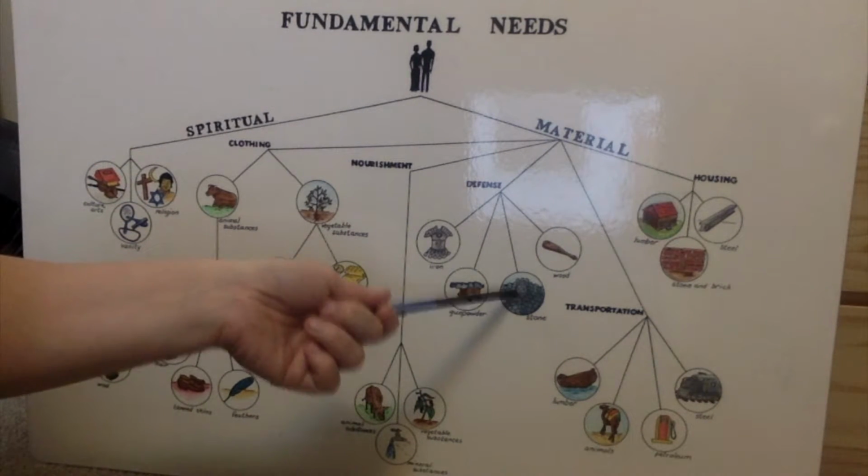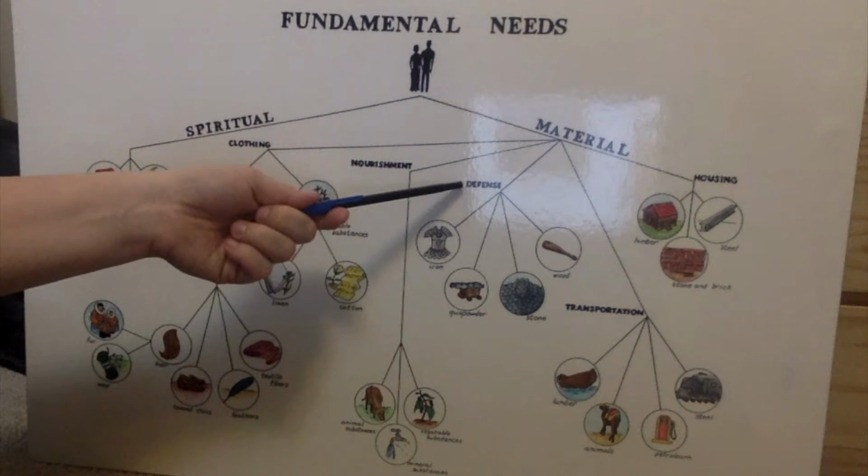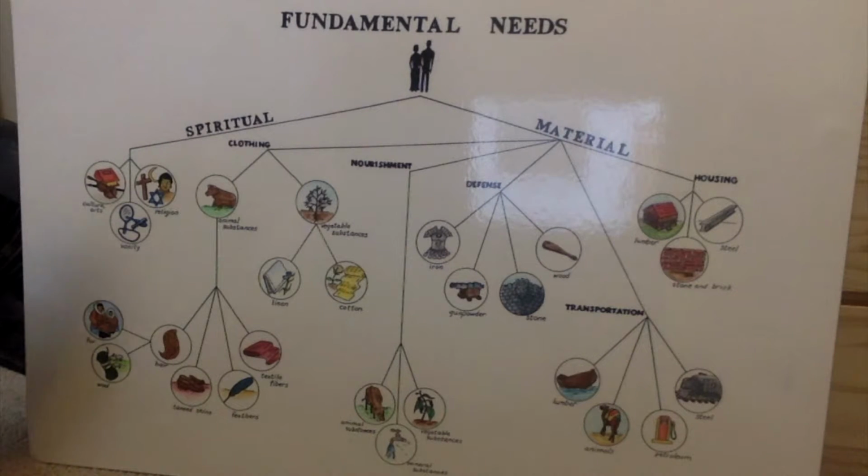But I want you to think of something that you use anytime you get in the car to defend yourself, is your seatbelt. That is a big way that we defend ourselves. What about when we go outside and it's real sunny? What do we put on our skin? We can put sunscreen on our skin to protect our skin. It's a good defense against sun rays that can burn your skin. So there's an interesting group of ways that we can defend ourselves in modern time now.